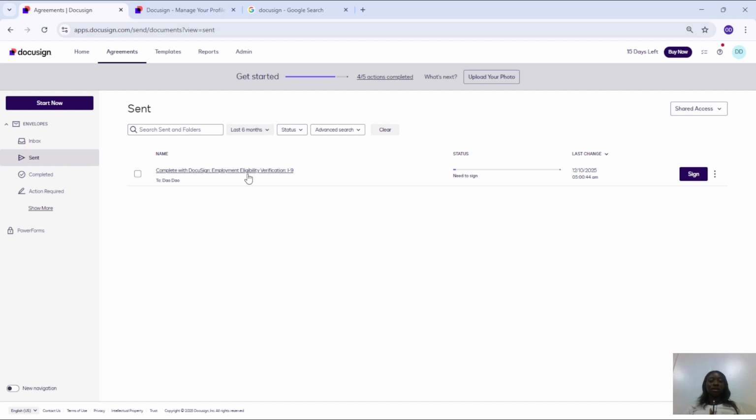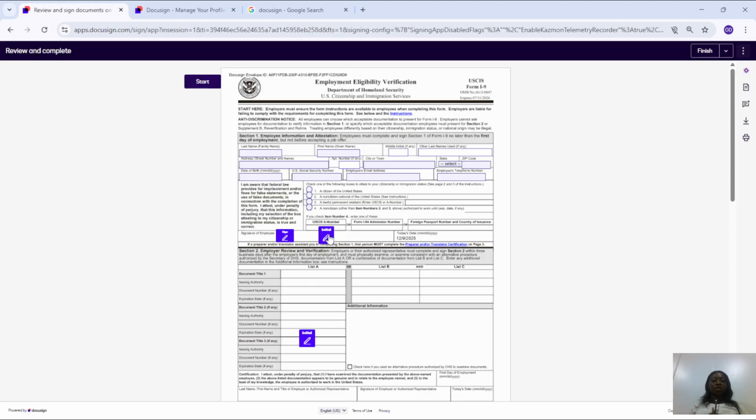So for this particular document that we want to verify its signatories, we will just head over to the sign button over here, and click on this sign, and it will take us to the page where we can verify this document's authenticity. Now on this page, you can see that we have the document displayed on our screen, and you can see that we are on a review page.